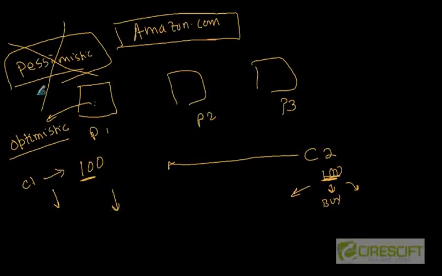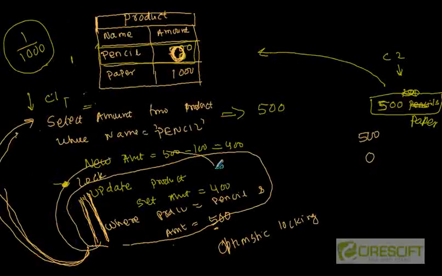That means you know for sure that you are going to update. You know for sure that a conflict will occur. Then in that case, go for pessimistic locking so that you don't have to redo. Had you used optimistic locking, you would have to redo these steps again and again.